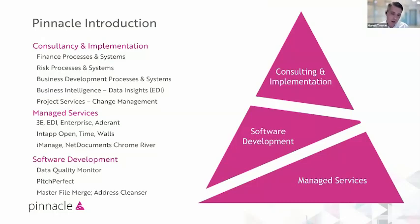But what we've seen over the last 2 years in particular is that once these firms have gone live on these systems, they've done the upgrade, they've got things integrated, quite often those firms will then come back to us and initiate the conversation around managed services, because, and we'll come to talk shortly about the different reasons why law firms are interested in managed services. We've really seen the requirement from our client base come out of the natural world of implementations, of upgrades, and of integrations. And managed services we see is just the next logical step in how law firms are supporting these applications and working with their vendors.